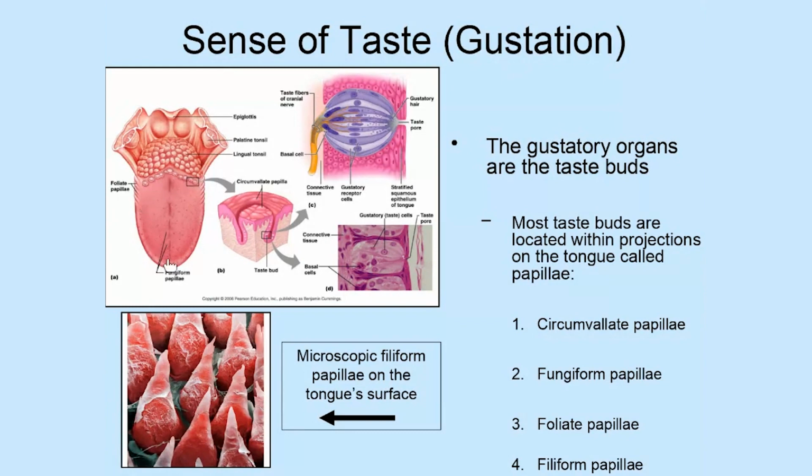Most of the surface of the tongue is covered by much smaller projections, which are known as fungiform papillae. We have some foliate papillae on the posterior lateral aspect of the tongue. So you can see some of these here. They're just kind of slits or grooves that run along the side. Some of these foliate papillae over here as well. And then we have one last type of papillae, which is known as a filiform papillae. And they're not shown on this tongue diagram because they're actually microscopic.